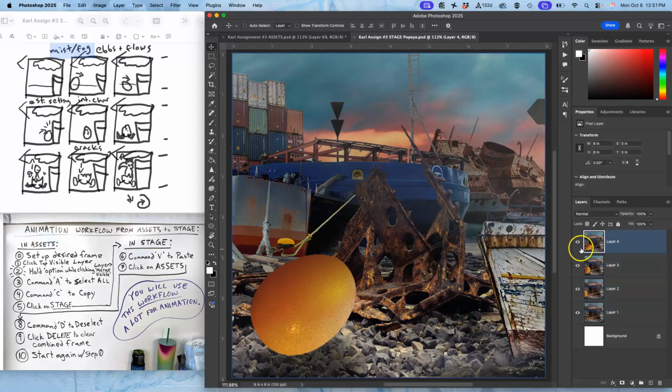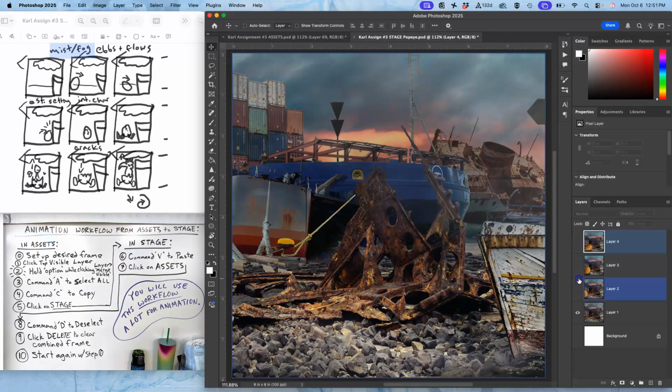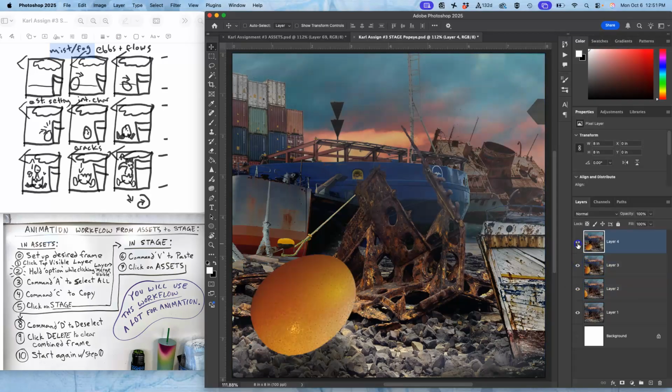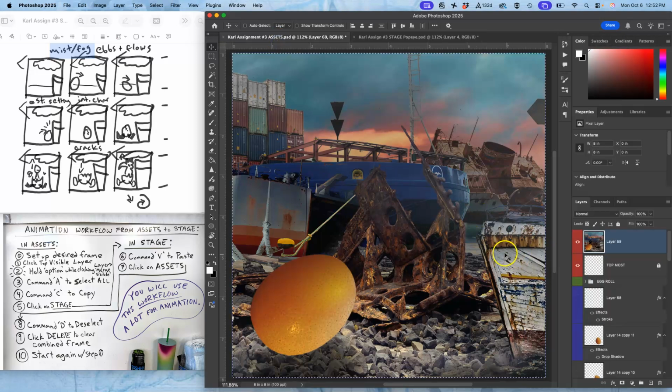I now have 4 animation frames that are telling my story. My egg is rolling in, my sky is changing color, and the mist is kind of rolling. But I'm still not even quite to this keyframe yet. That's because I'm making in-betweens to really show that egg roll. But I know where I'm going because of my sketch.